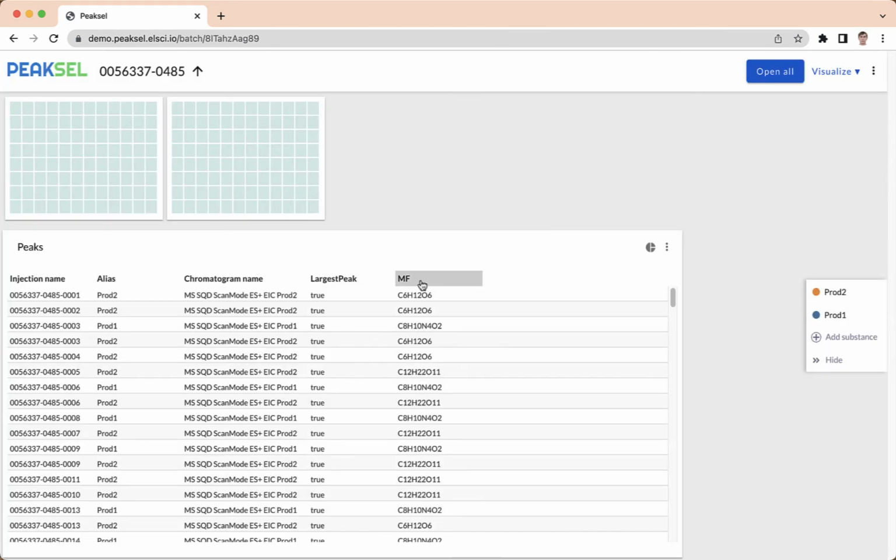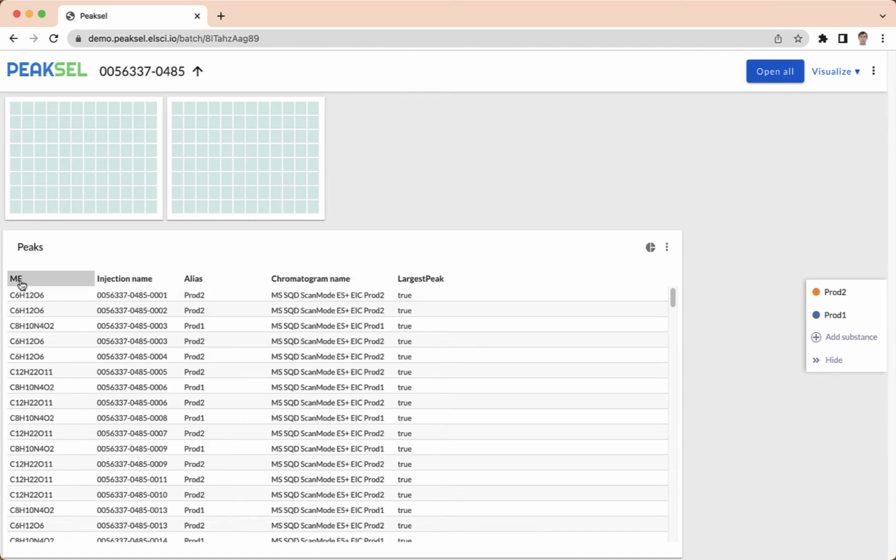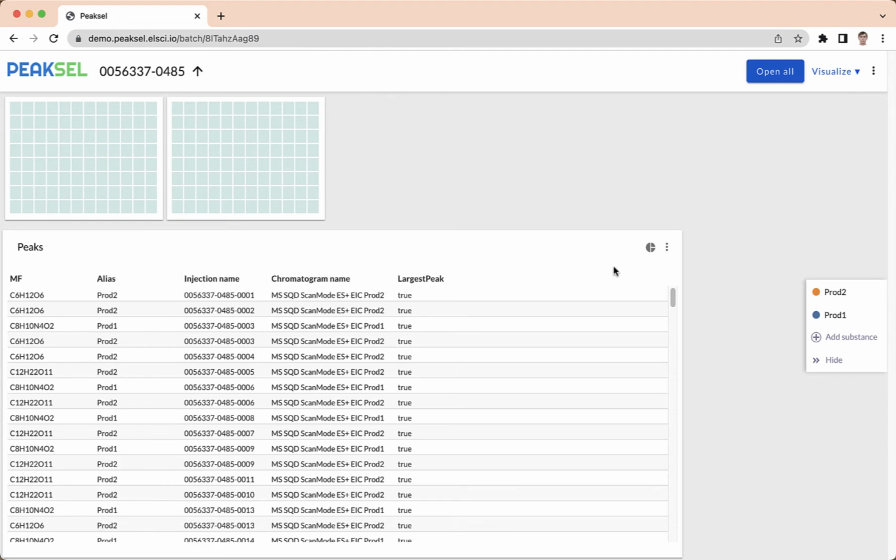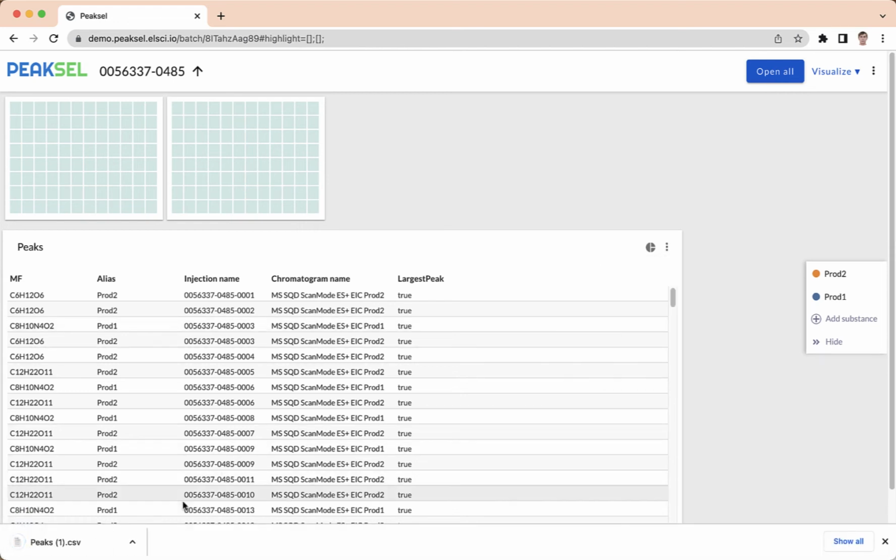The input CSV file must have molecular formula or structure as the first column, substance alias as the second column, and injection name has to be the third column, which is already the case. The table is ready. You can build all sorts of reports this way. What's left is to export it as a CSV file. And done.